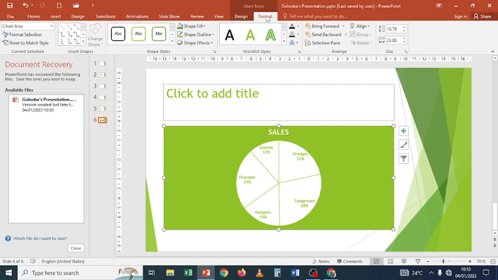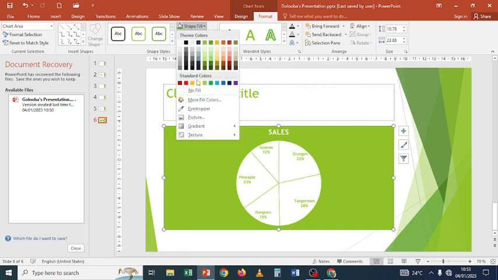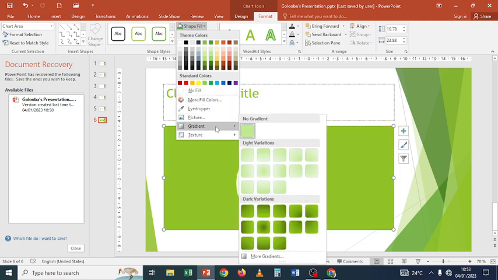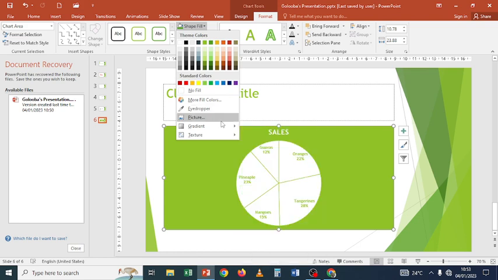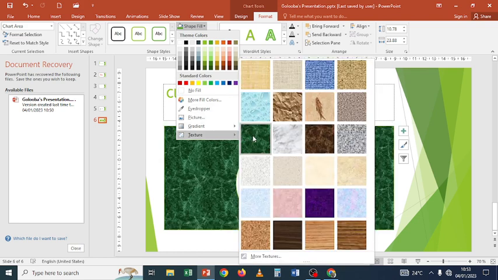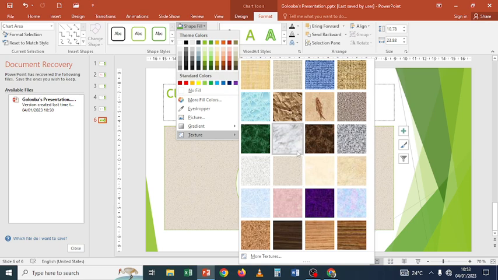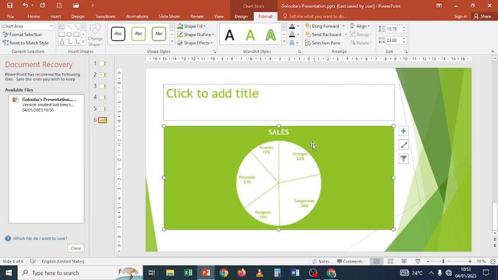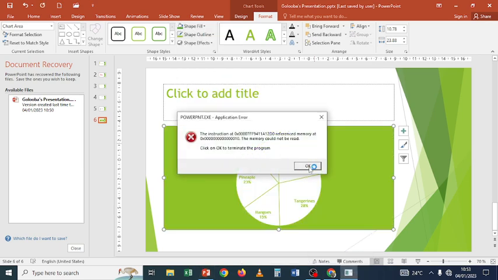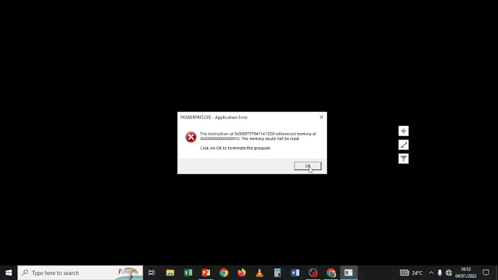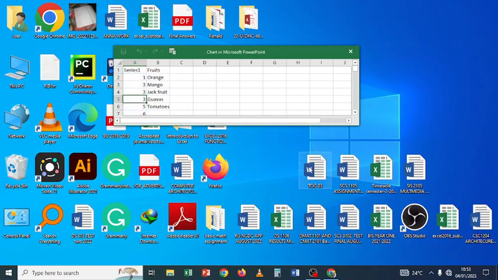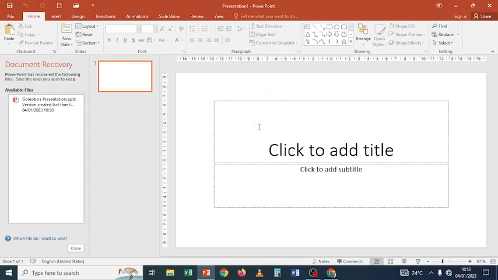I can even go to its formatting, possibly shape fill, gradient, or picture, or texture. I can change the texture. Sorry, my PowerPoint is running into problems. I'm sorry about this. I don't know what is happening.